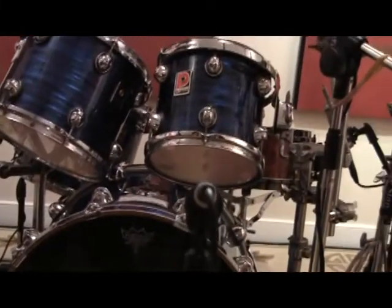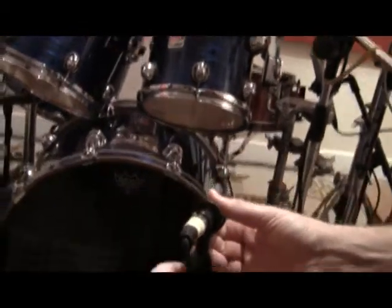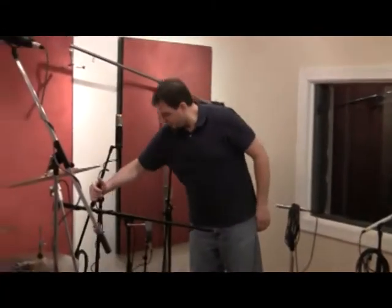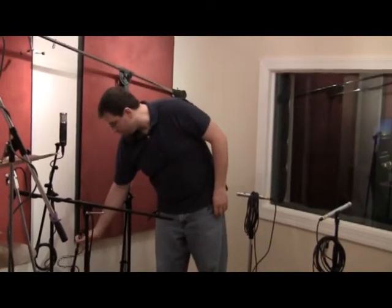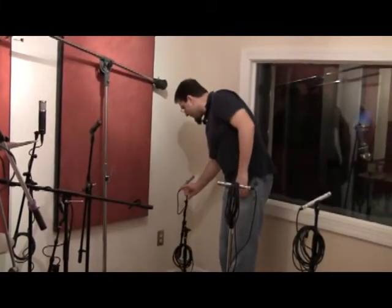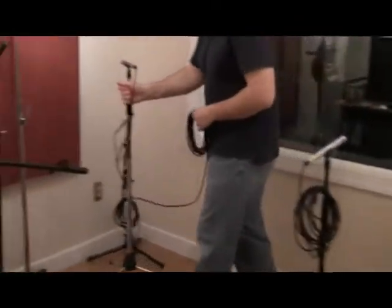And that'll actually just catch a little bit of fill of the snare sound. And the final mic in the setup is usually going to be a stereo pair of room mics out at the corners of the room, pointed into a soft surface to help eat some of the high-end reflection, so that you really get a nice, big, warm sound of the room and what the drums sound like in the space that they're in.